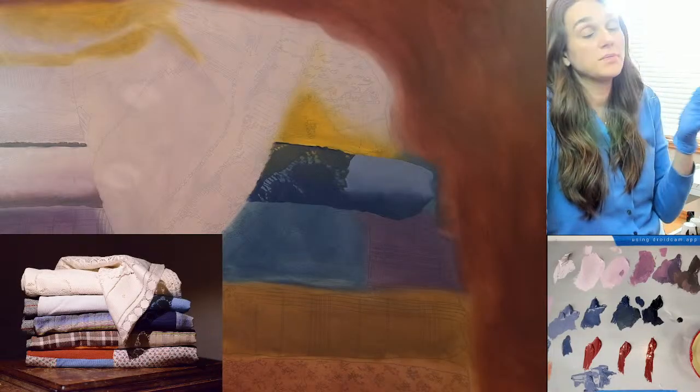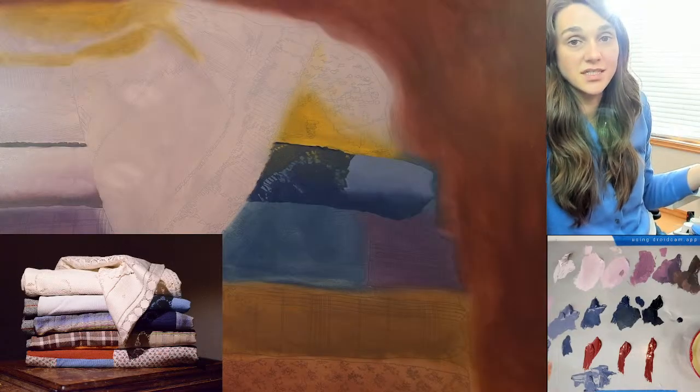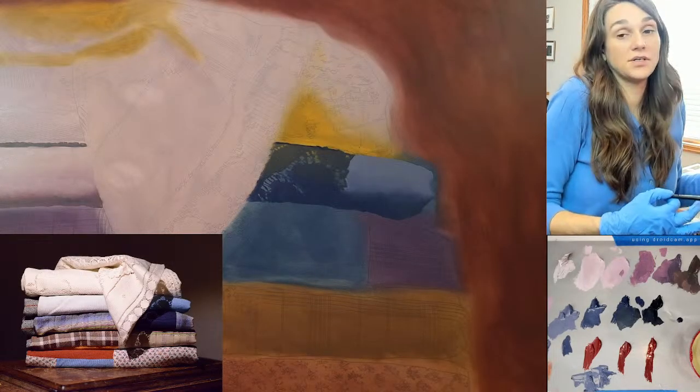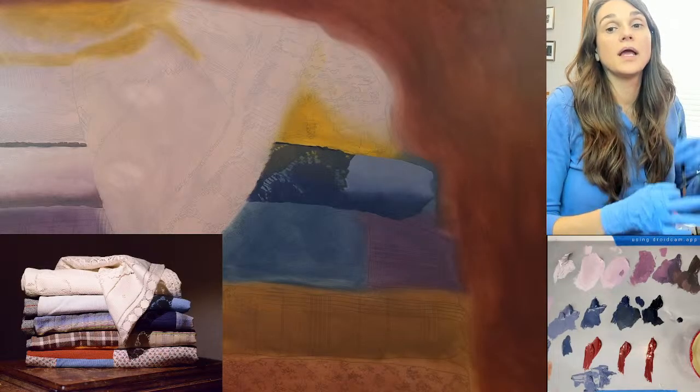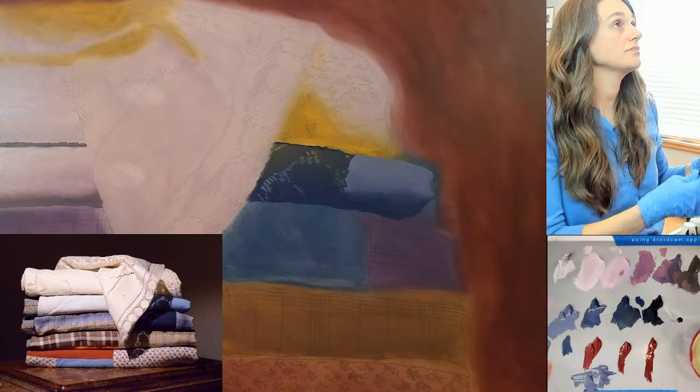Color absolutely can make a difference, but is it essential? No, which is why grayscale paintings can still look very detailed, and they can still have 3D form, because color is not as important as you think it is.